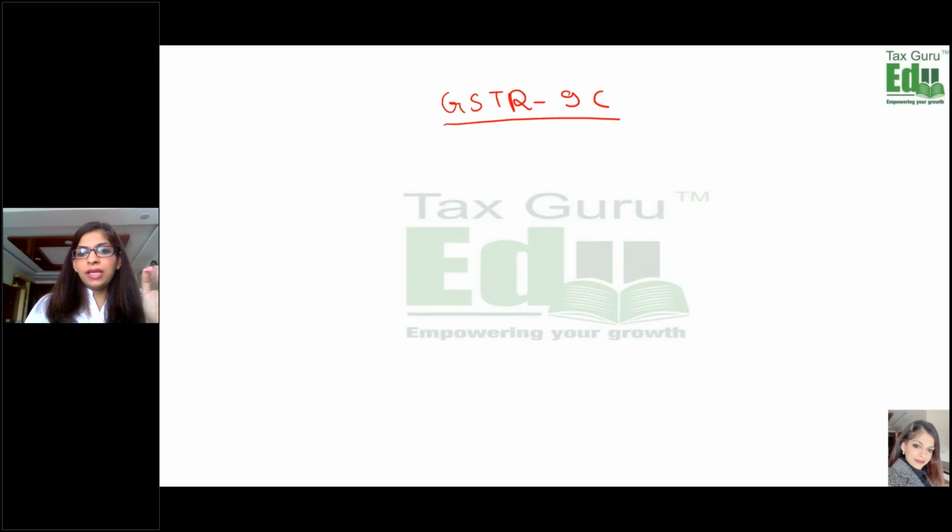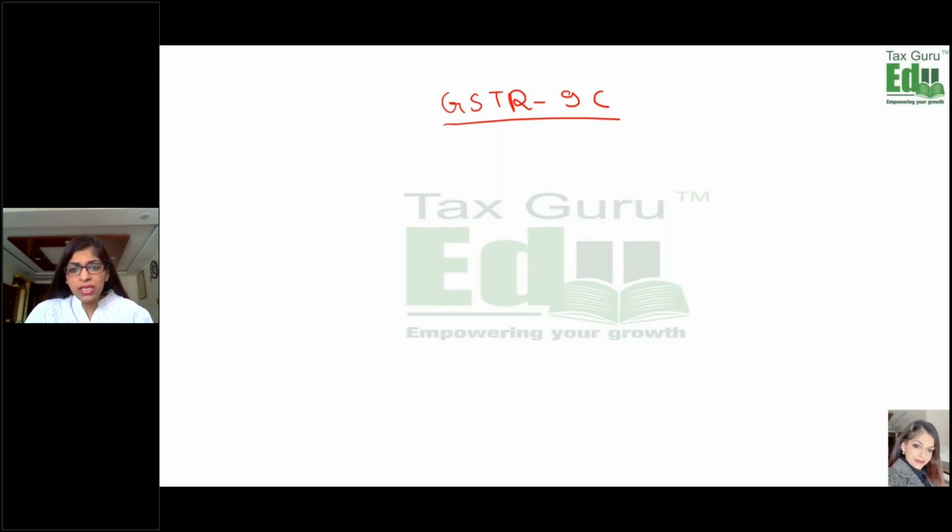Yesterday we had completed entirely the GSTR 9, how it is required to be filed, what exactly the information you have to input into that. We have even started with GSTR 9C and we have done with the reconciliation of the output liability as per what you have filed in your GSTR 3B as compared to your books. Because we have done the reconciliation of 1 and 3B in GSTR 9 and now the data is as per 3B, and now we are comparing the data as per 3B with books in 9C.